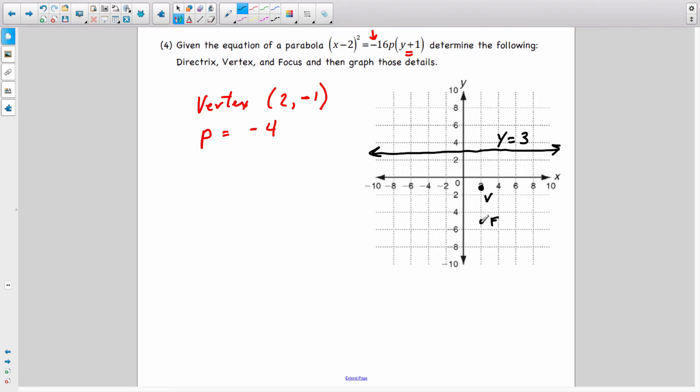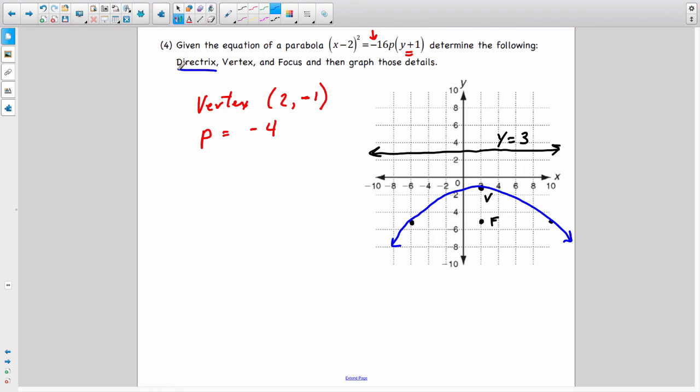From that focus, let's sketch a little bit more accurately, okay? What's the distance from the focus to the directrix? That's 8. It's twice the p-value. So let me go to the left 8: 2, 4, 6, 8. And let me go to the right 8: 2, 4, 6, 8. Okay, perfect. Now, with a different color, I'll show you this parabola. Pretty cool. There we go.